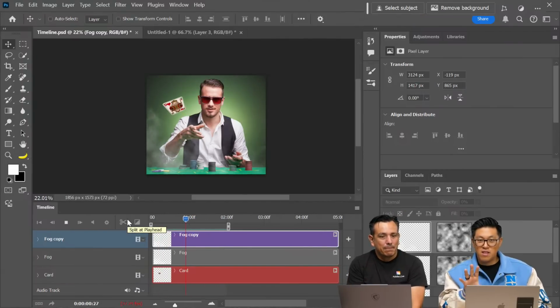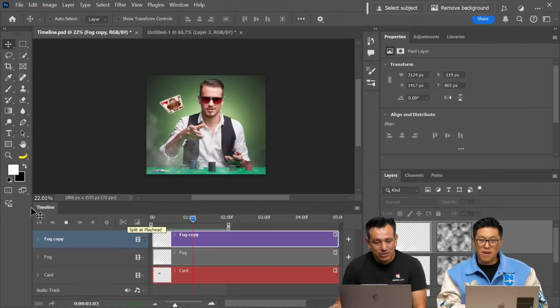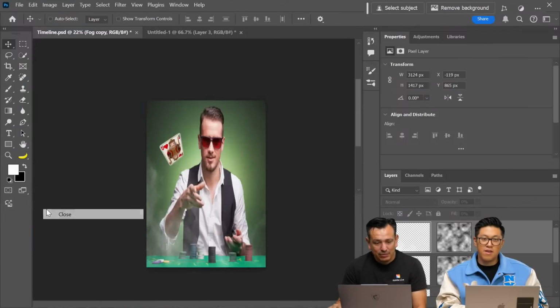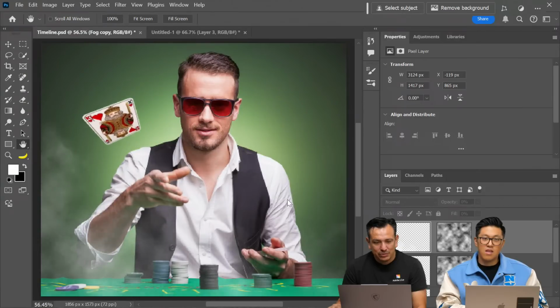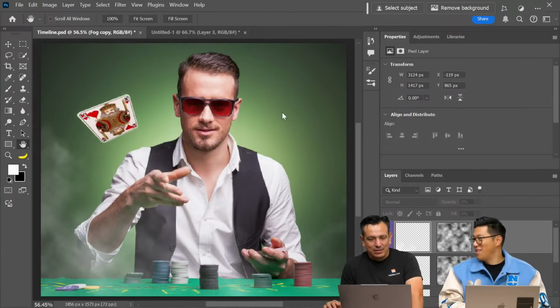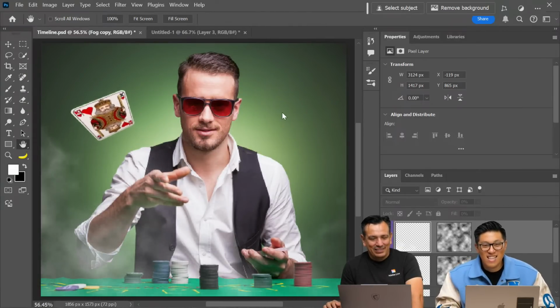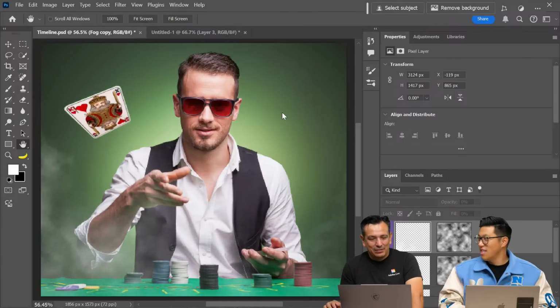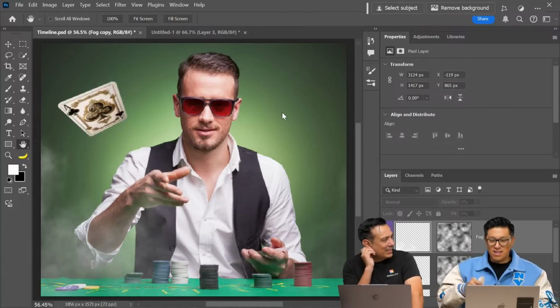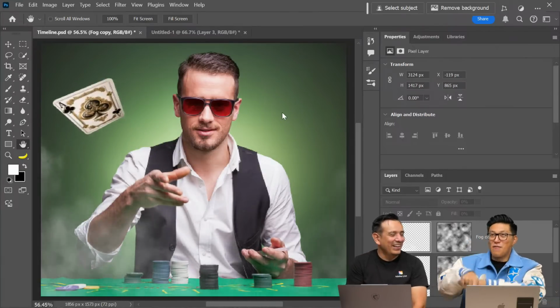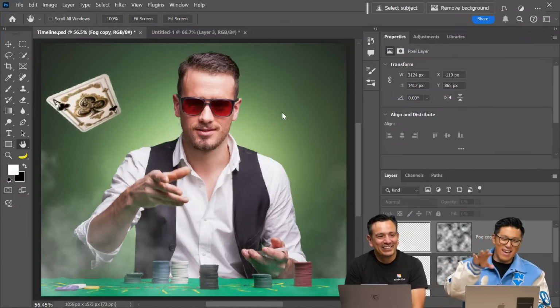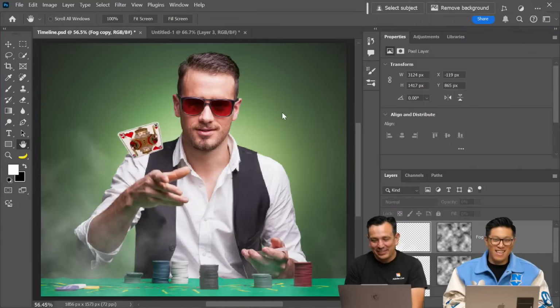Wait, zooming a little more. I want to see the fog. Sure. Yeah, on the screen. What I'm going to do is close that, double click on the hand tool, and there it is. Nice, yeah, that's really cool. But see, I would go into a room, like a green room, and then bring my own smoke machine, fill it up, record it, and then just put it on there, like ta-da.